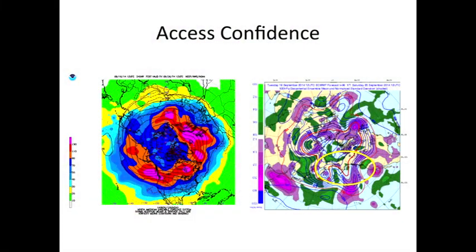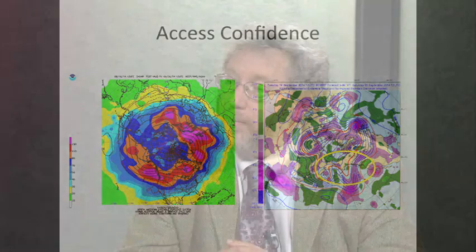And then another important part of that is we attempt to assess the confidence. The reality is often 2 weeks away, the computer models are very divergent. They have lots of different solutions, and that's an indication that we don't have much confidence. But when we see more agreement in that time frame, and when that agreement is a pattern that will be potentially very impactful for Alaska or is a big change from what we've been in, that's when we can take that expected pattern. We have computer models forecasting it. We've assessed the confidence. Now we can move that forward.